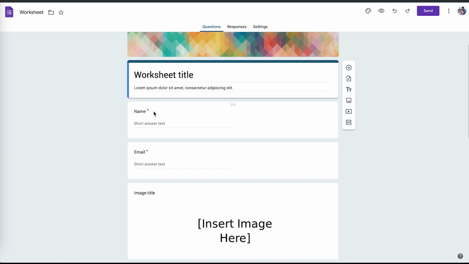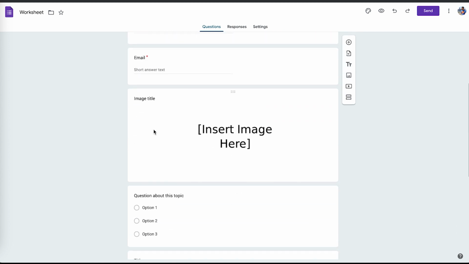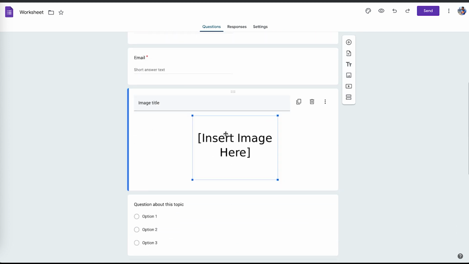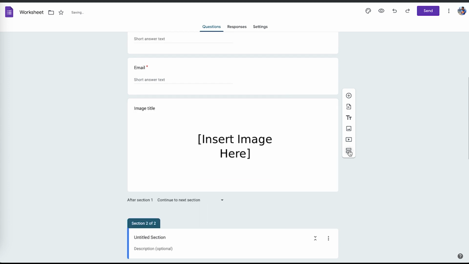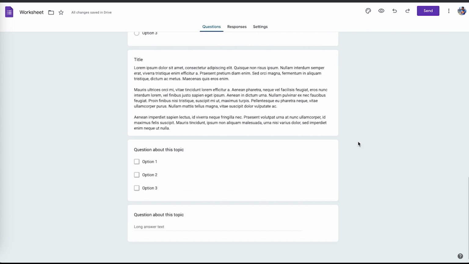So you might, for example, gather their name, their email. Think of this as kind of like a worksheet. You can very easily drag and drop and replace this image if you wanted to. You can see here on the right, adding image. You could import questions if you wanted to as well, which we'll talk a little bit about later. You can have titles, descriptions. You can import or add a video. And if you wanted to, you could also add another section here. So what is the difference between these? First of all, let's talk about some of these different items.